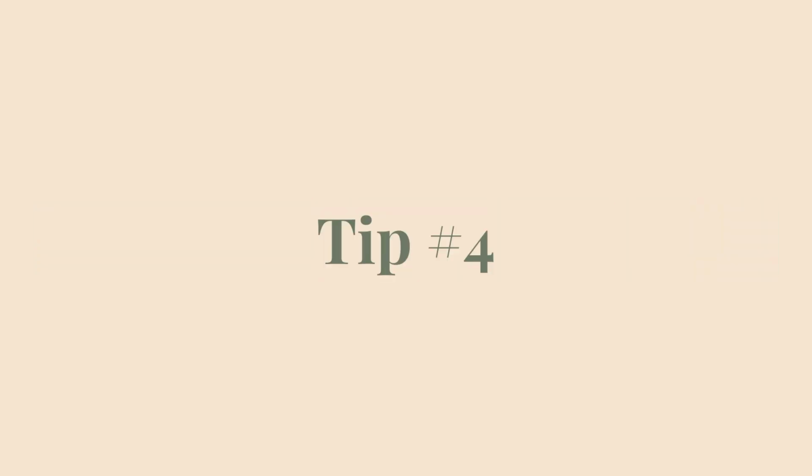And tip number 4, review your notes. So I mentioned this earlier, but it's extremely important to review your notes because when you go back without looking at translations, because you didn't write any, you'll be able to see how much you actually remember. And if you've forgotten a lot, that just means you need to keep going back and reviewing that grammar and vocabulary that you've learned until it sticks in your head, which is why I think it's so important to not use translations, because when you go back, if you have those translations, like I said before, how do you know if you really remember the grammar and vocabulary if you already know what the sentence says because there's an English translation right there?